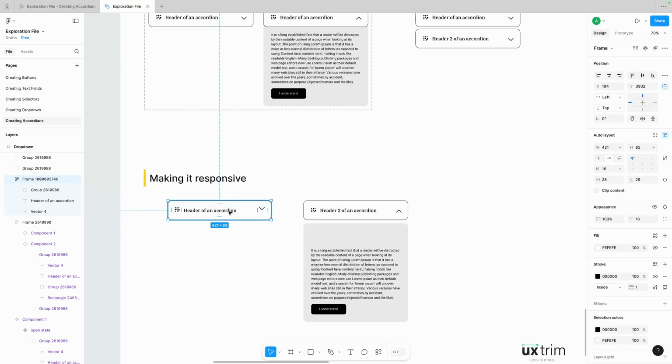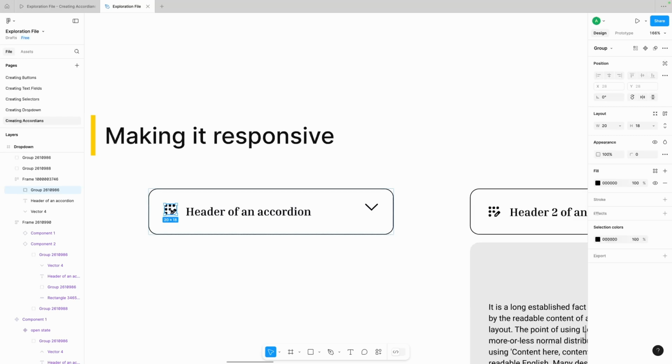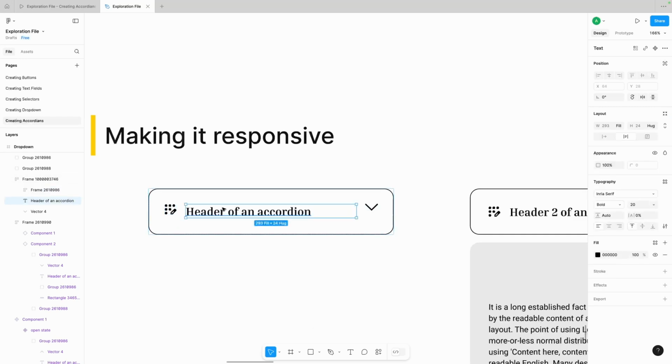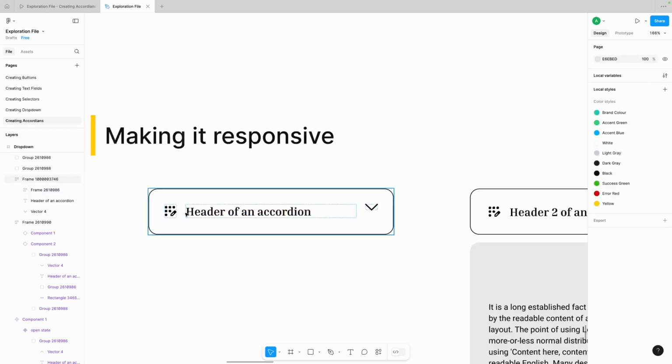Let's just make these ones a little better, and I will put this group into auto layout. Okay, and let's look at its height. It's 24 pixels. Now this one is 18 pixels. I want to make it 24. To do that, I'm going to increase its top and bottom margin, and now it's balancing with the header.